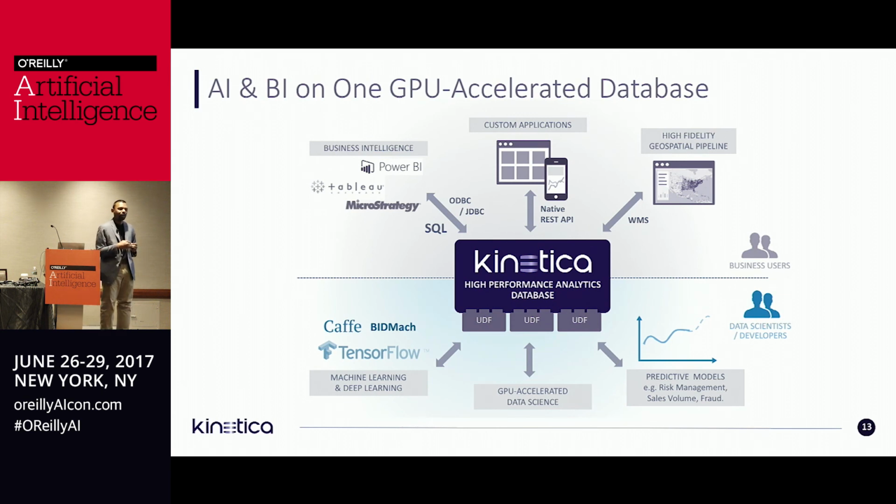So for example, if you had a Python script that does linear regression, and you would like to parallelize it, you would like to leverage the power of the GPUs. You can take that script, register it in Kinetica, and call it in any way, shape, or form you want, right? You could do that with Java, Python, C++, or CUDA. One of the great things about our product is that to leverage the power of GPUs, you don't need to know CUDA. You can use your traditional programming languages and simplify them, parallelize them, and use the GPUs.